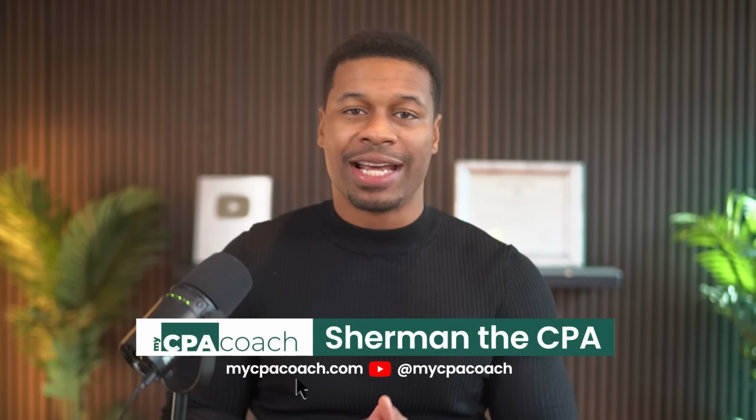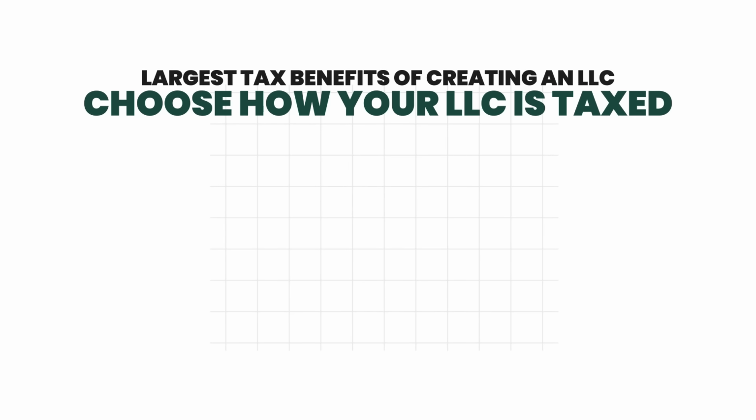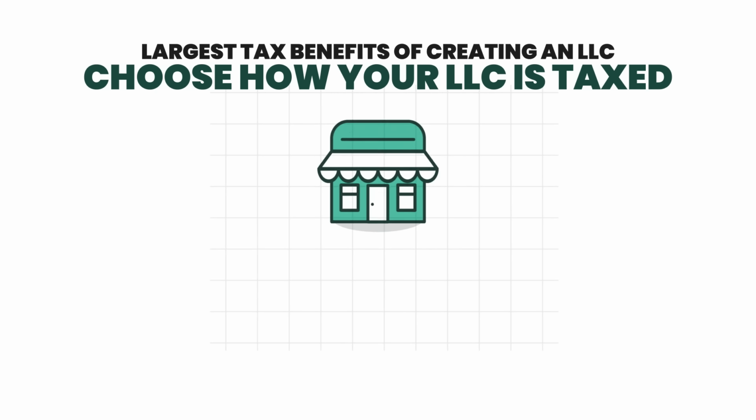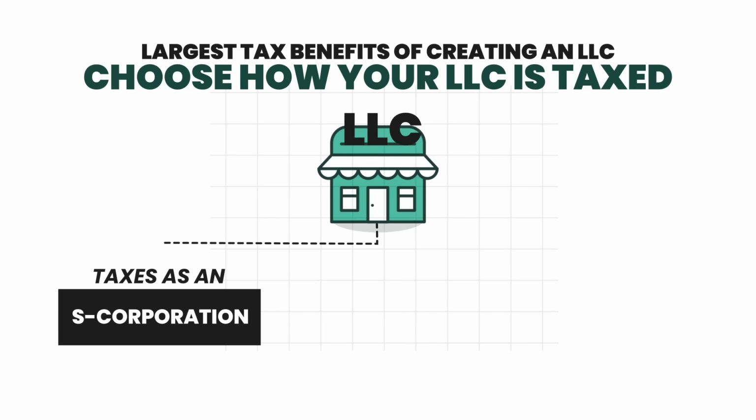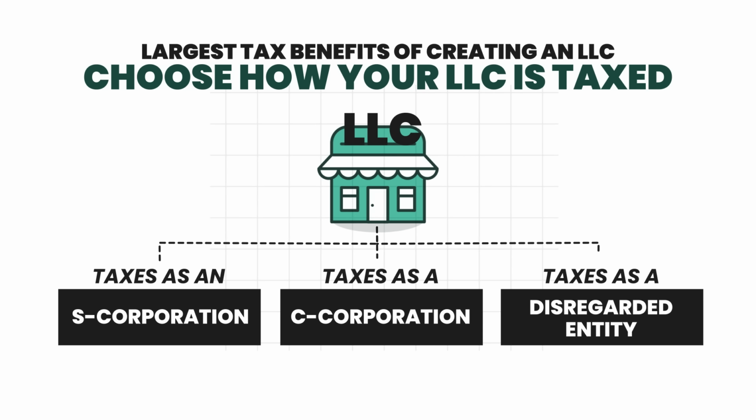Now, as a licensed CPA that tax plans every day at mycpacoach.com, I typically use LLCs to change how my clients are actually taxed on their business income. For example, one of the largest tax benefits of creating an LLC is the ability to choose how your LLC is taxed. It can be taxed as an S corporation, a C corporation, or a disregarded entity. And each of those options can have a dramatic impact on your tax liability, which means picking the wrong one could literally cost you thousands of dollars in extra taxes.